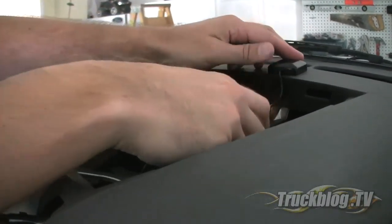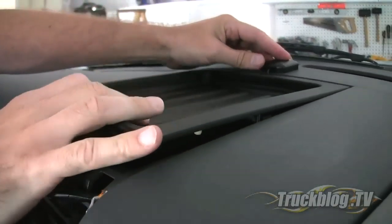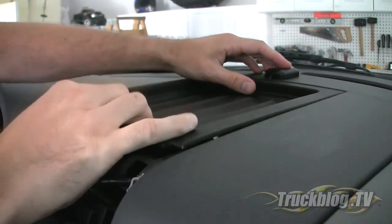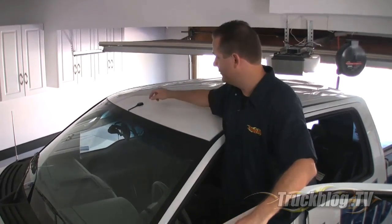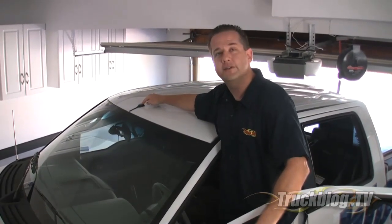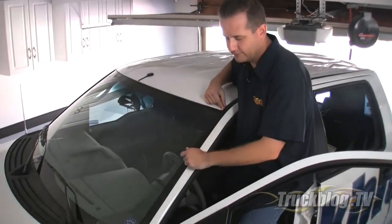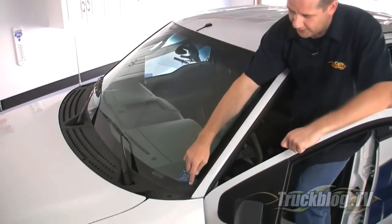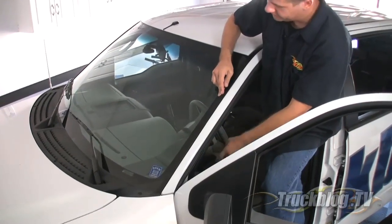I needed to find a place to mount the antenna for the Blackbird GPS navigation unit and found a spot right in front of the tray on top of the dash. The Sirius satellite radio antenna is pretty easy to install — once I found a spot on the roof of my truck, I used the self-adhesive backing to stick it on and routed the wire along the top of the windowsill, down the A-pillar behind the weather stripping, behind the front fender, and back inside the truck to the stereo. Sirius has great installation videos on their website for your particular vehicle, so check those out for more details.